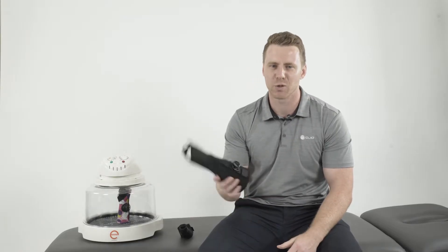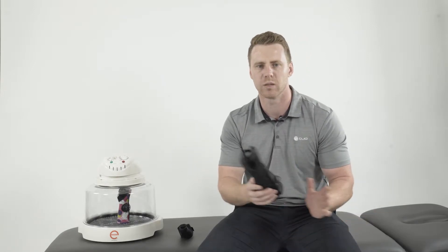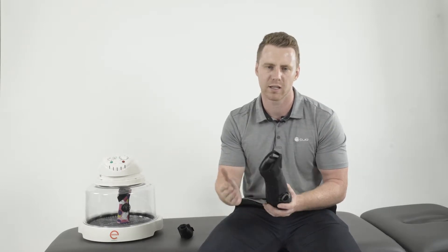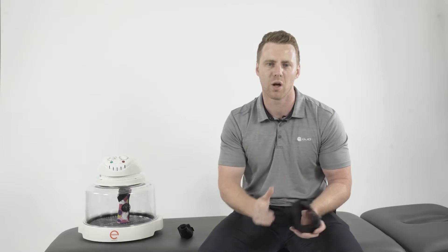Exos can act as an alternative to a traditional plaster cast. The added benefits are that it's completely waterproof and can be remoulded multiple times. For example, if a patient's swelling goes down after the acute injury, you can put the splint back into the oven and remould it without needing a whole new cast. The braces are also radio translucent, so in a fracture clinic setting you can easily X-ray through the brace to examine the injury site without having to take the cast off.